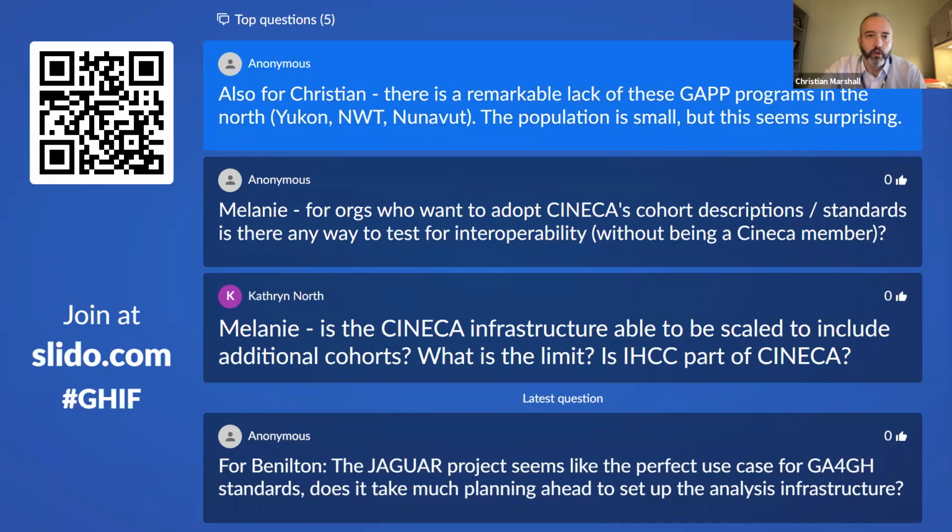Yeah, another great question and observation. GAP is the Genomics Applications Partnership Program that Genome Canada is helping fund to kickstart the clinical implementation of sequencing. I think here we have an issue: most of these GAPs are around where there are clinical labs, laboratories that have the infrastructure to be able to provide genome-wide sequencing, exome or genome, and they just don't exist in the north, in the Northern Territories. And so that healthcare is provided generally by the other provinces that are south. So access to specialized services would be through the other provinces.